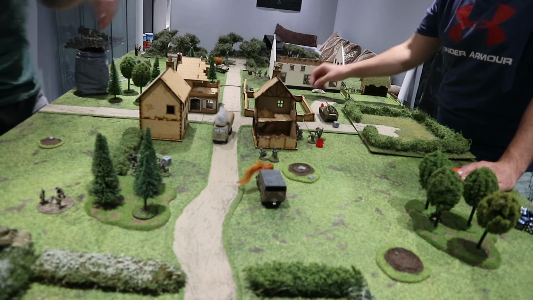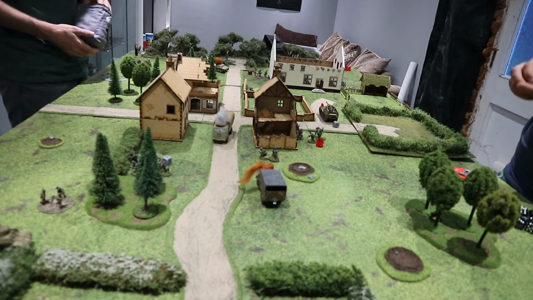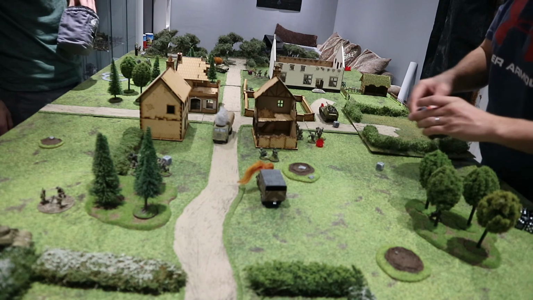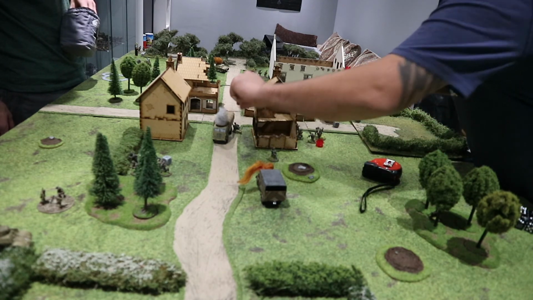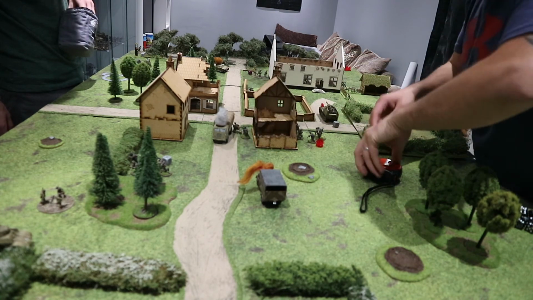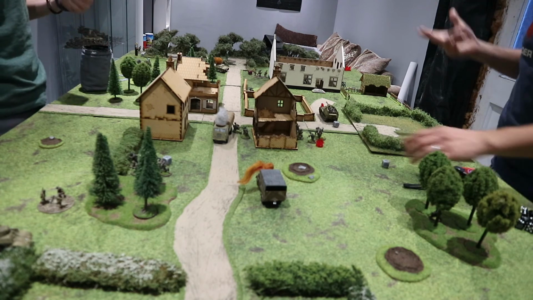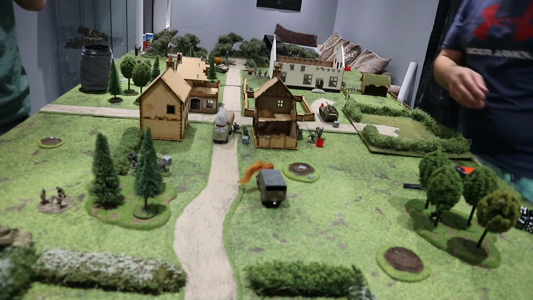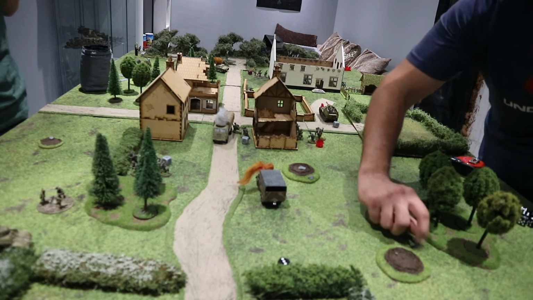Me again. I'm going to probably advance my LT just over the corner of your burning wreck and try and put some rifle shots at the squad in there. So it'd be hard cover, small team, sixes. That's down there. So four shots on sixes. Not a one.